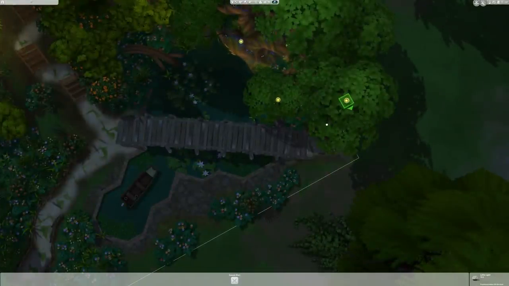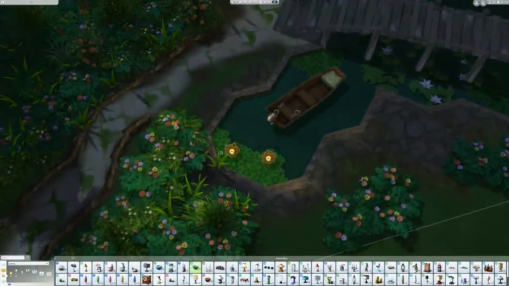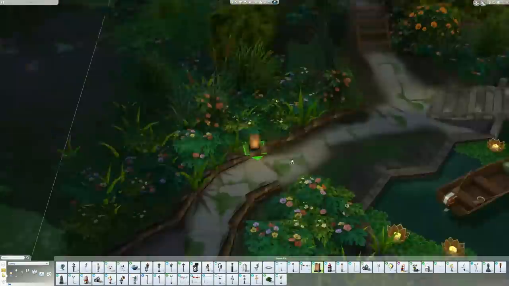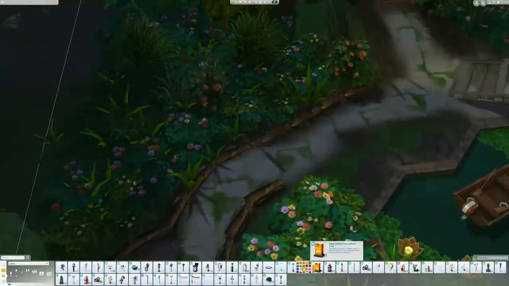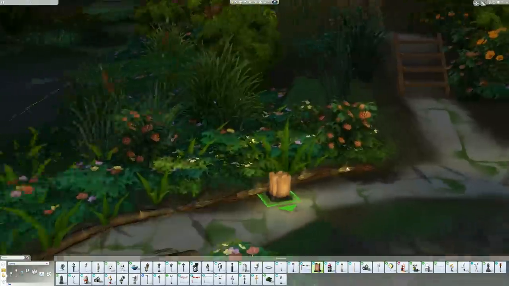Now, your Sims can't walk across the bridge, sadly. In fact, they don't even realize it's there. They just swim right through it. My Sim actually got out on the edge there and just walked through the bridge line. But sad times, sad times. Anyway, I'll read out a few more.